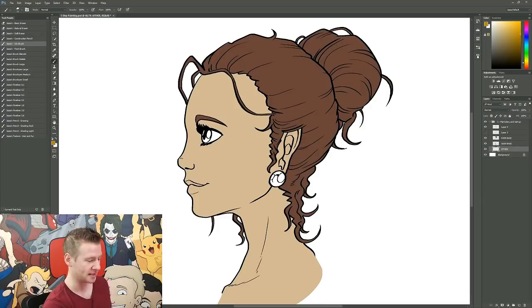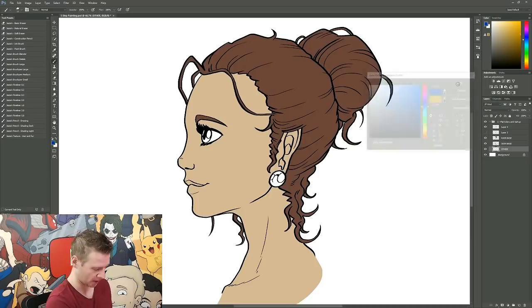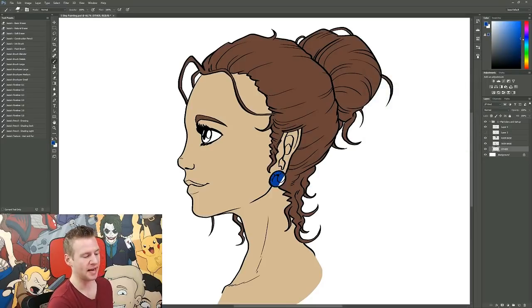I have a layer underneath called Other in Photoshop, and I can just go through here and pick a color I want and paint that in there later. And as you can see, because it's on the lowest layer and I've already laid down the other colors of the skin and the hair, it's going to appear behind and at the back, so it's going to be easy to paint in nice and cleanly. So that's step one, putting down your very basic colors.